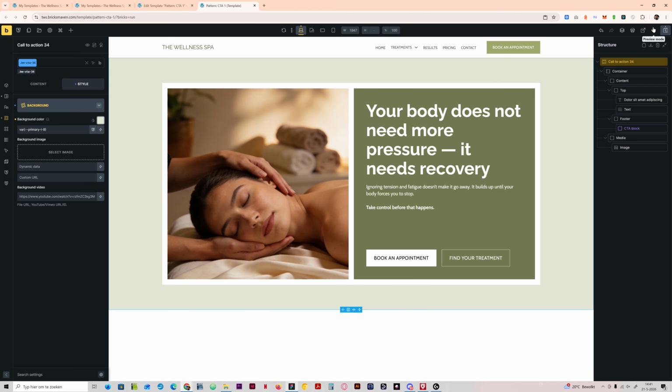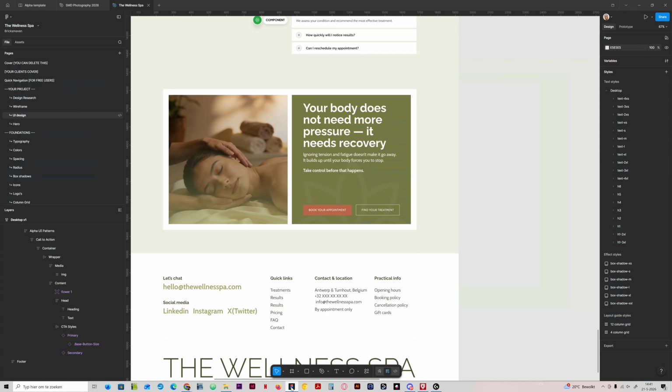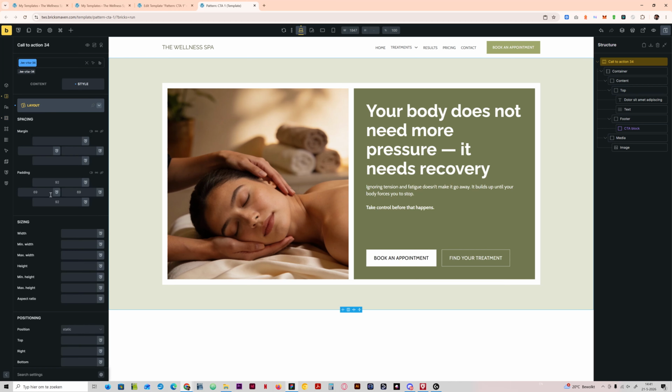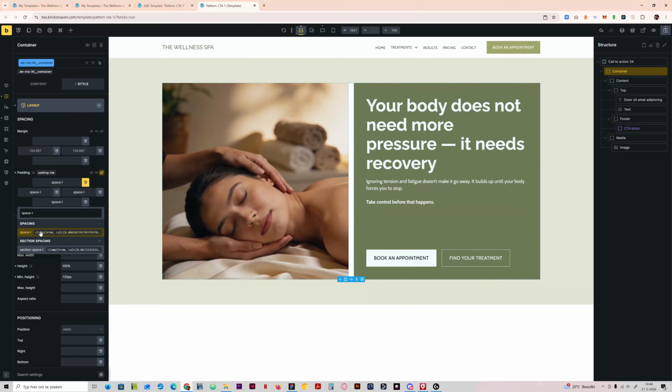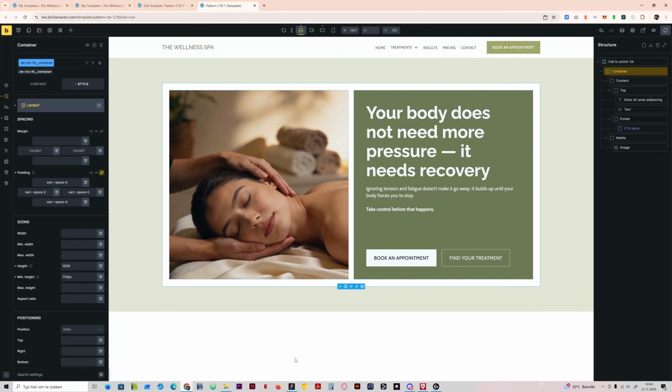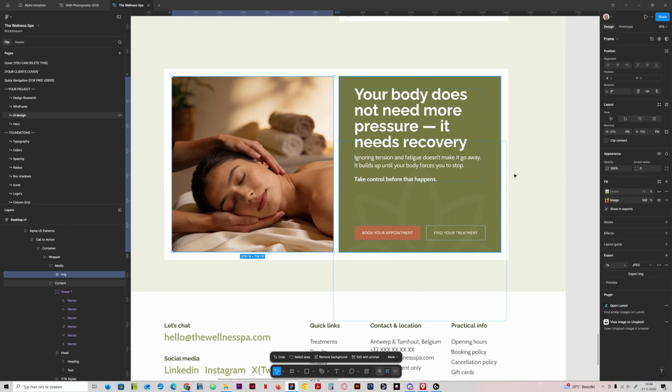I think it was L8. Yes, L8. And we need a bit more space. So yeah, I'm going to change this to space L, so it has a bit more space. Let me check the design again.